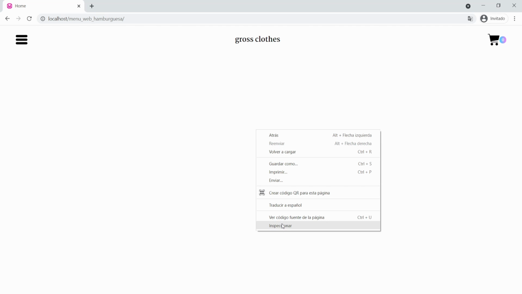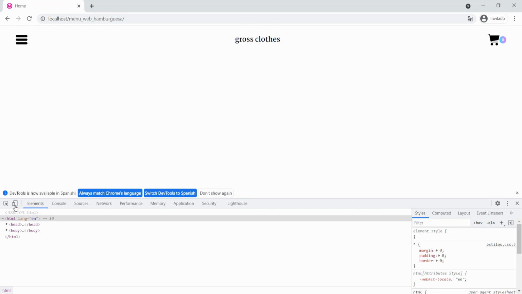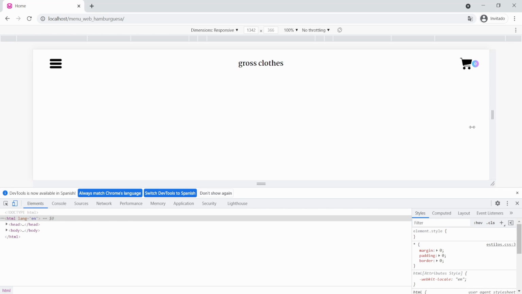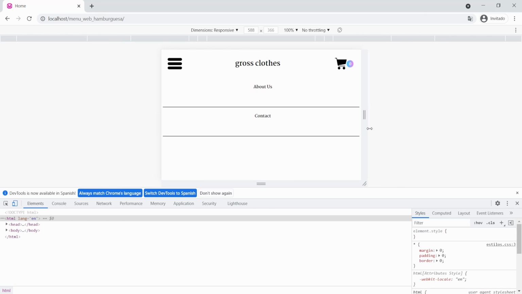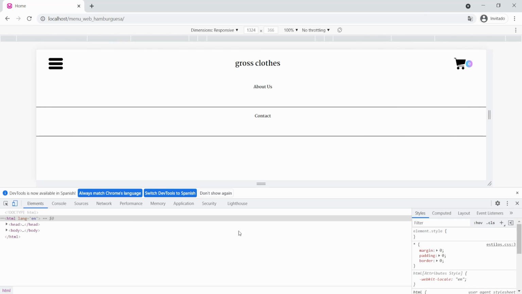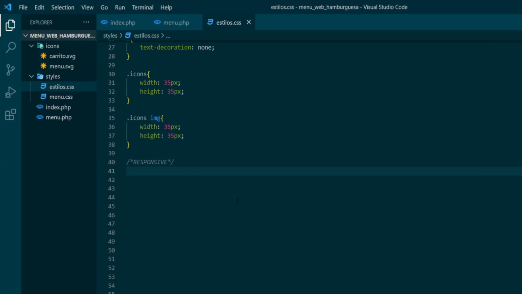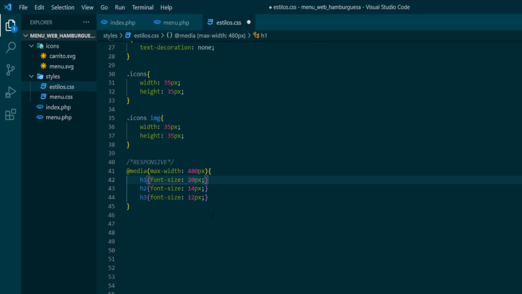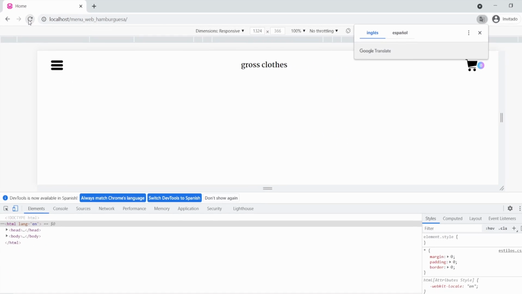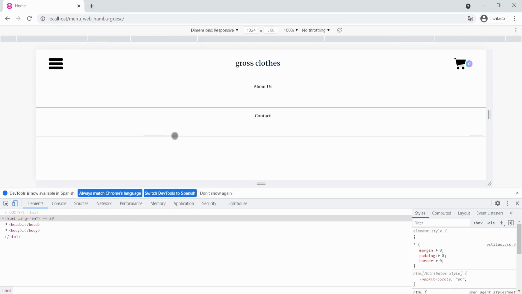As you can see, thanks to the fact that we have used a flexbox model, the menu responds correctly to changes in screen size. But if we want to make any changes such as changing the font size, we can use the add media command. In this case, we are going to change the size of the titles and paragraphs when the screen dimensions are less than 480 pixels. As you can see, we simply change them a bit, and if we refresh the browser and from the inspector we access the dimensions of the device, we can see the changes.